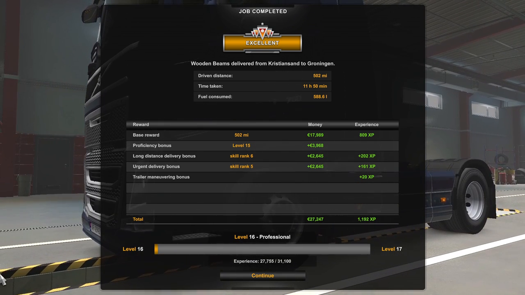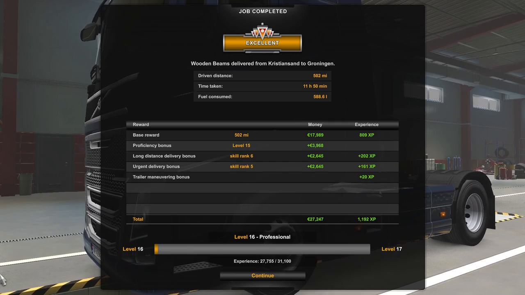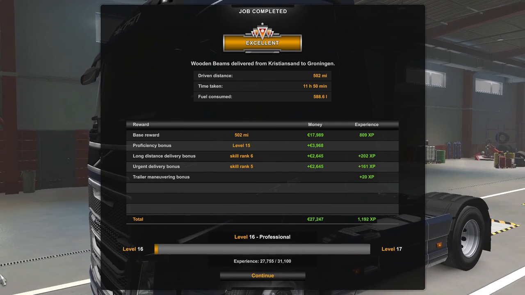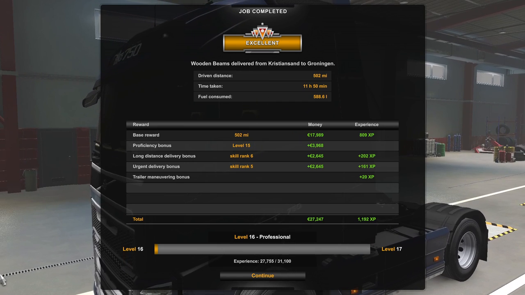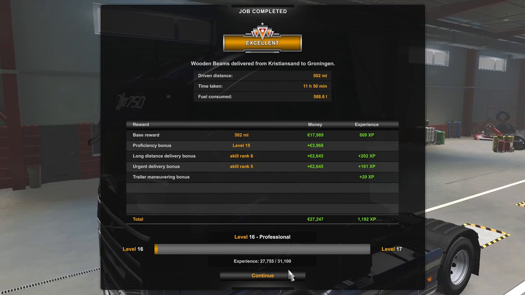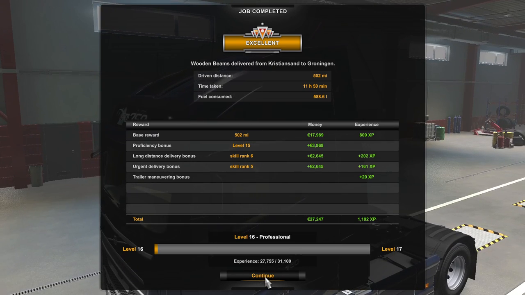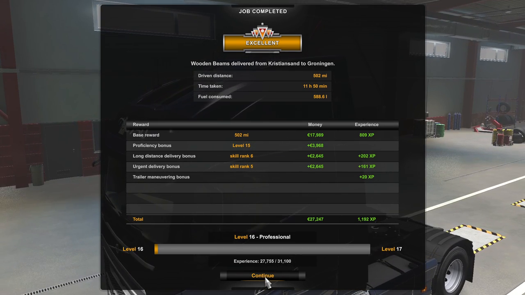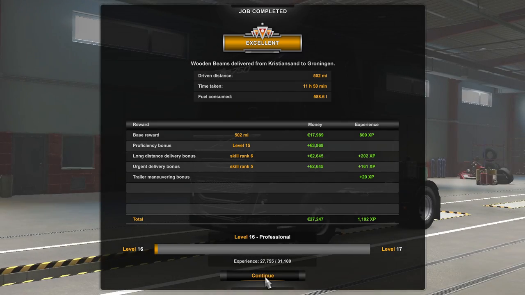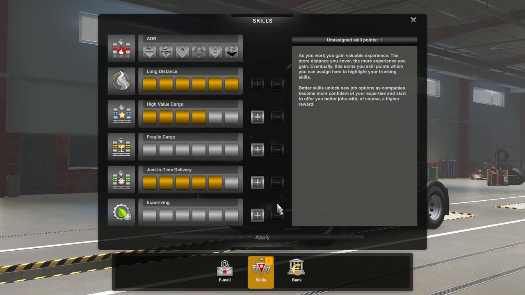18,800 XP for that as well. Proficiency, level 15, 4 grand. Long distance, skill rank 6, 200 XP. You guys can see the money and the XP there. So the 20 XP is kind of pointless. And even 60 for reversing it into its very specific space. Not really worth it. I'll still do it, but it doesn't make that much of a difference.